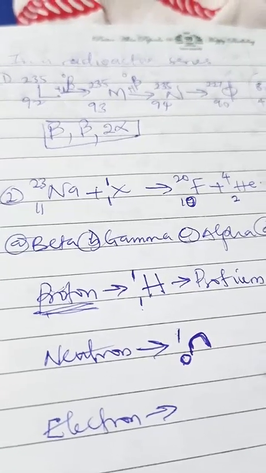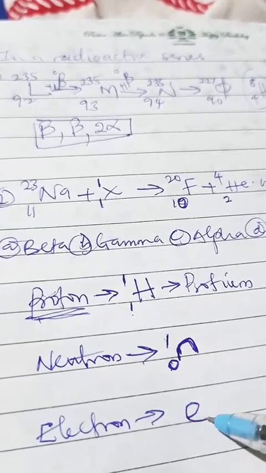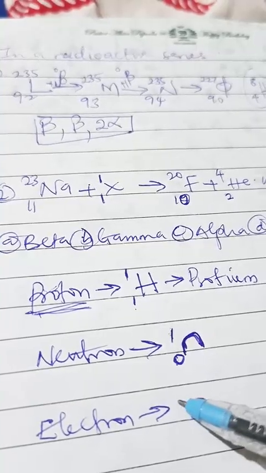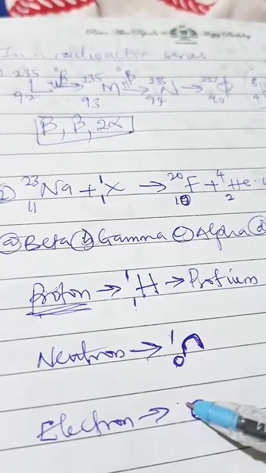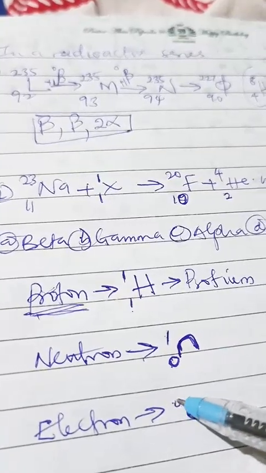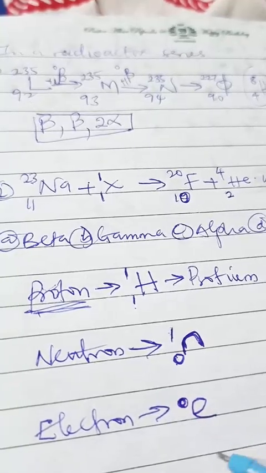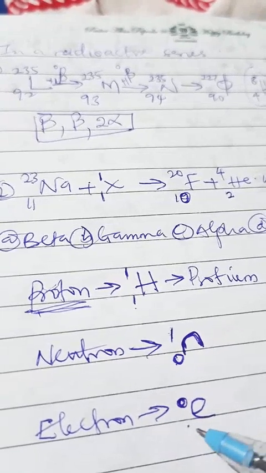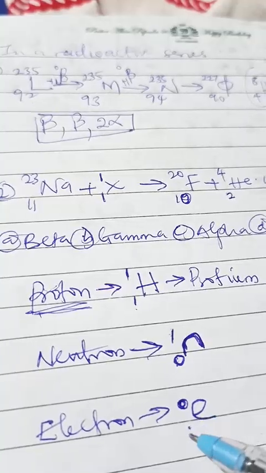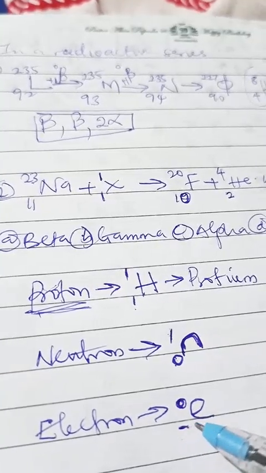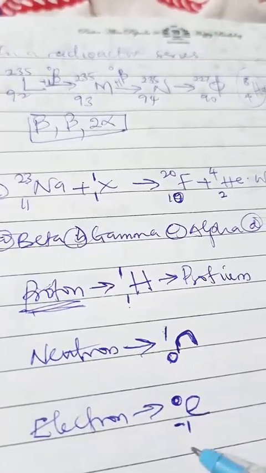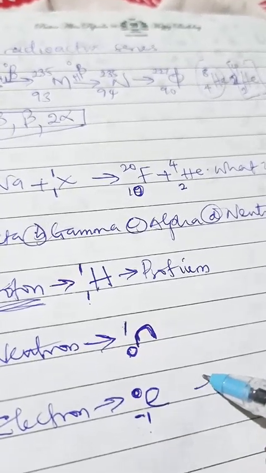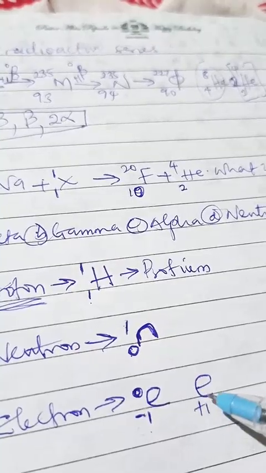That's a neutron particle. While for electron particle, electron is e. Now, what is the number of protons that electron has? None. What's the number of neutrons it has? None. So the mass number of electron is 0. Why the atomic number? Atomic number is the number of protons, but there are also equal number of proton and electron. So that means because it's electron, it has 1. But this time around, it's going to be -1 because it's carrying a charge. So if this electron is negatron, it's this. But if it is positron, it is +1 0.